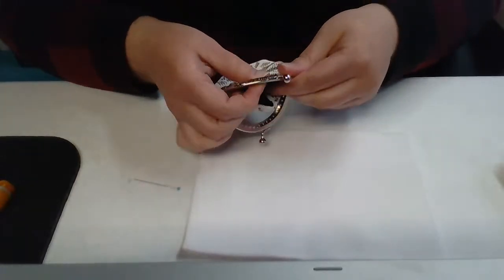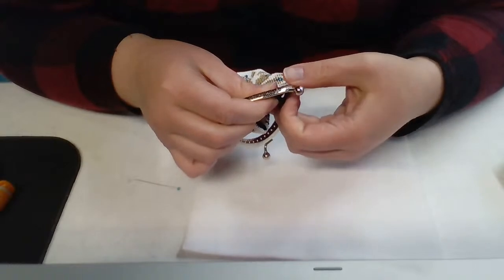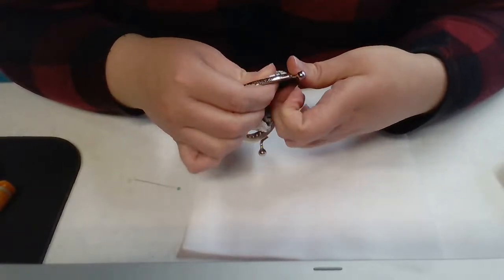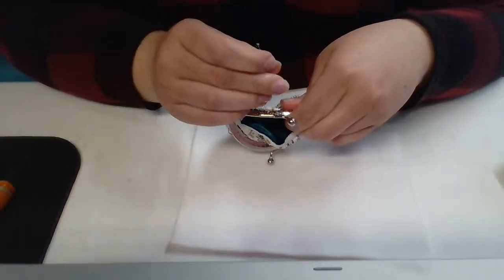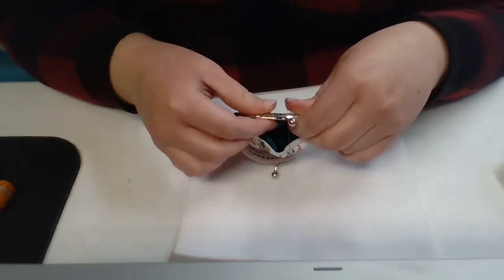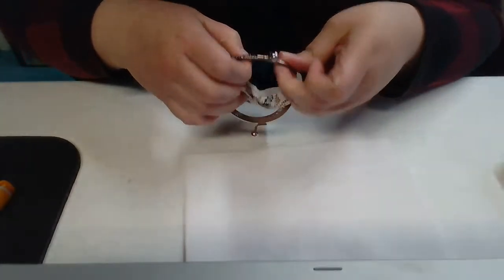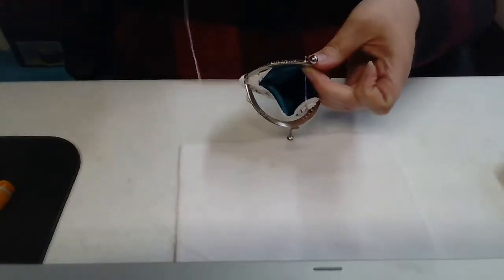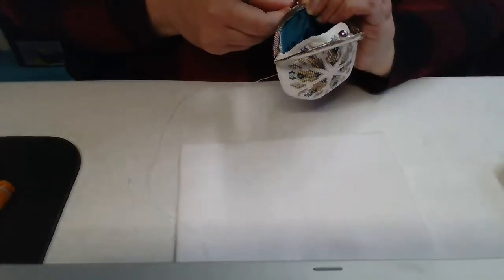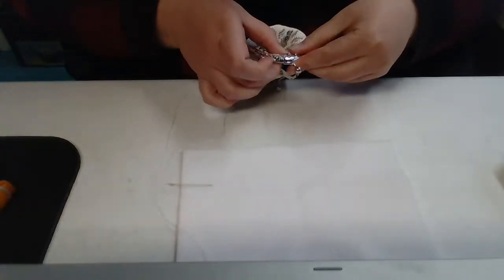So I tuck that in. I'm just using my pins because I'm hoping that'll help keep it up while I sew it. Let's just say this is a lot harder than I thought it was going to be.